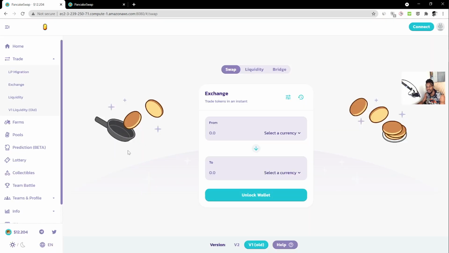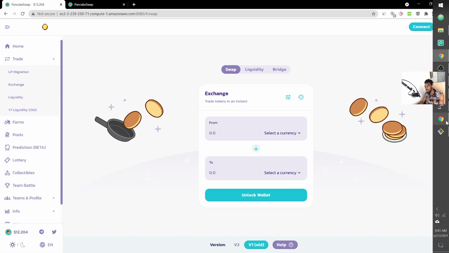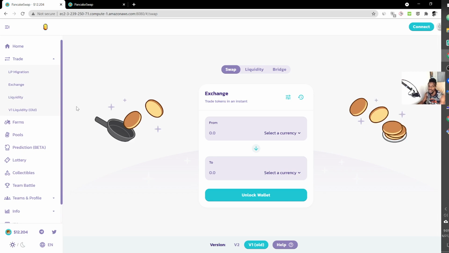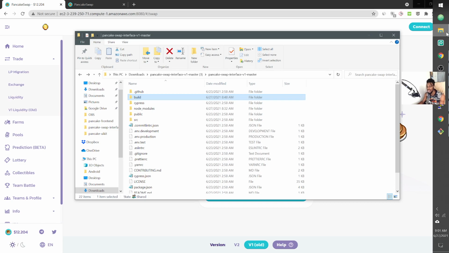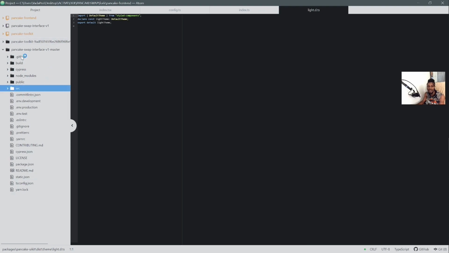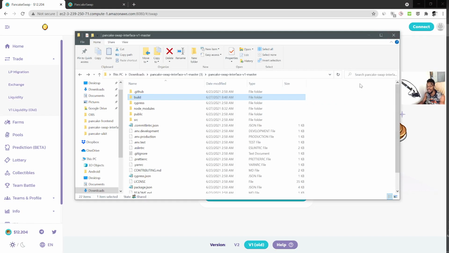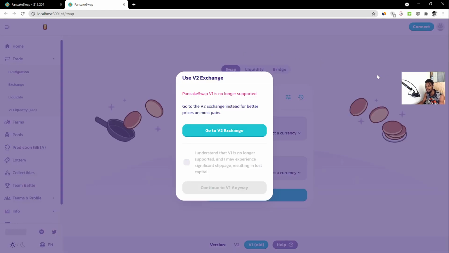All right, so yeah guys, that's how you edit the logo. That plus the front end files is how you edit all these things. If you're messing with this to this extent, you should kind of know what you're doing. If you don't, links down below. And if you want a ray of hope, just poke around the files until you find what you're looking for, and then do what we did here: yarn run start, see it running locally first, then yarn run build, and then transfer it, and you should be good.